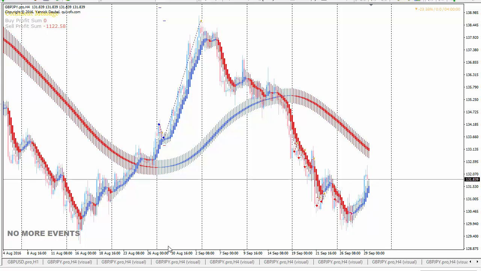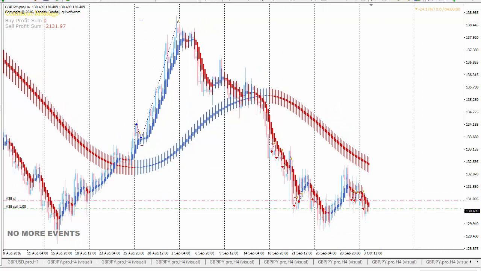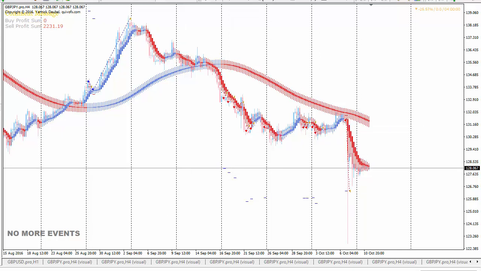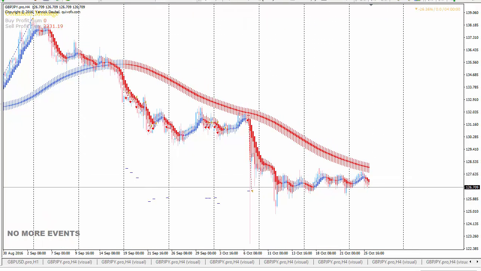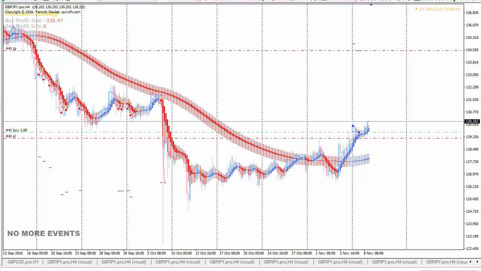Then you can see it's blue here, so we're not going to take a trade. Will it carry on? A few more losses. Then what do we have here? This massive trade goes down, puts us into profit, and we stop trading this leg. So you can see here we had all these losses, but then we had this massive profit, and we stopped trading. So let's see what happens. No more trades. We're missing out on all this whipsawing around, which is not really going to make us any money. And we're waiting for the blue, which kicks in now.